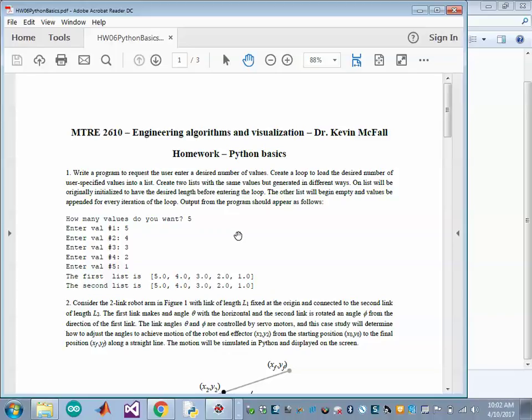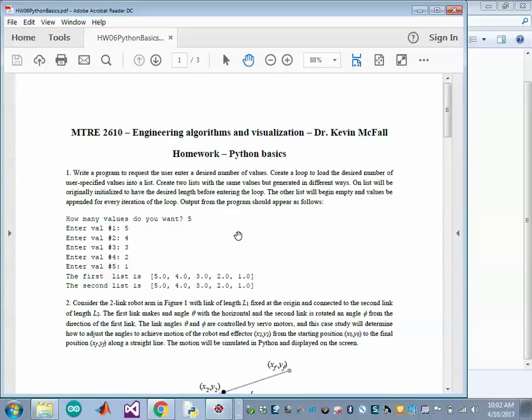So no, I don't think you need a nested loop, because a nested loop is where you're working through, say, a matrix. That's the most common use of a nested loop, to go through a matrix of things. Here you just have a list, but you're doing that in 2 different ways.